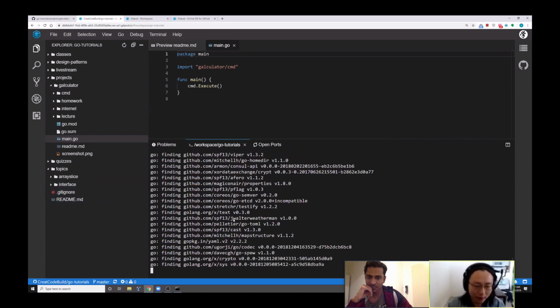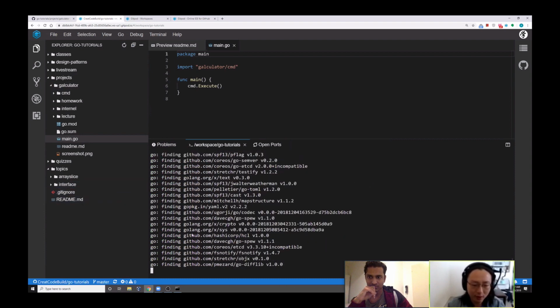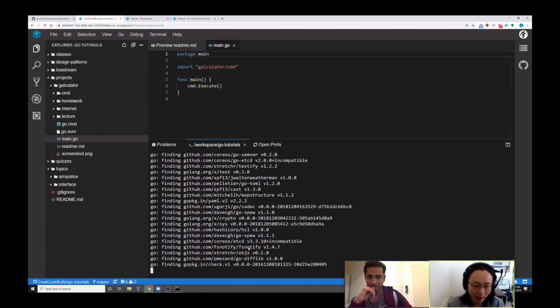and that will find all the dependencies. And if a dependency is not there, it will download it from the internet, and then we will get a binary out.